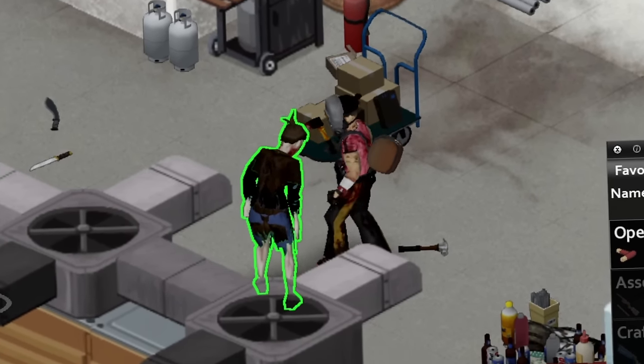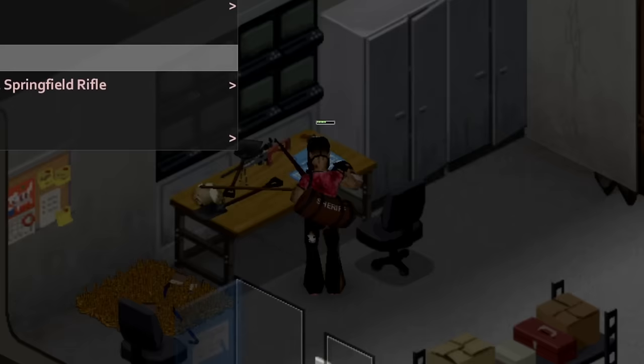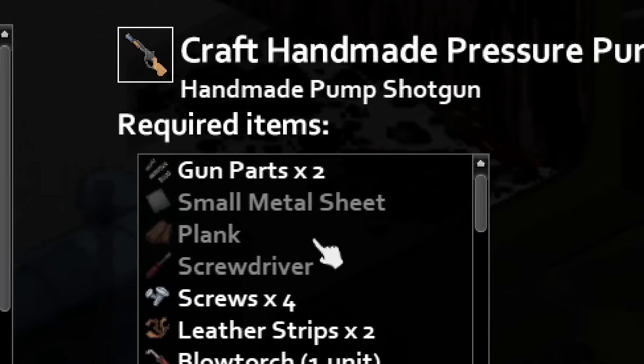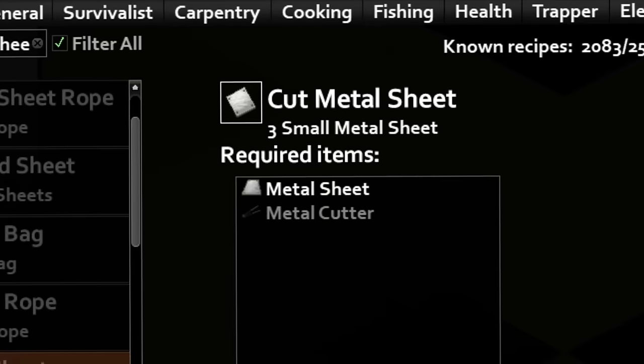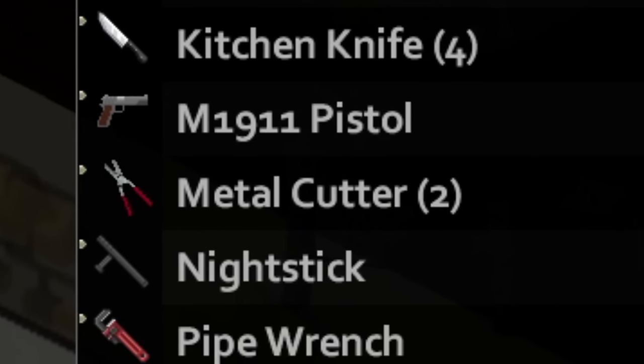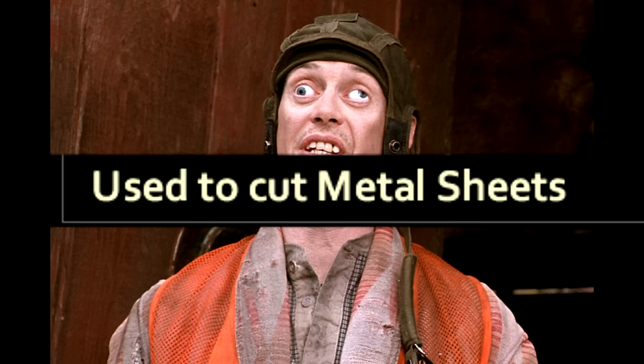Zombies literally coming into the base now. Grab some guns to sacrifice. Try and make the salvaged shotgun. We're missing something. Look through the recipe to see what we're missing. We're missing small metal sheets. We have none. Okay, we can make them with a metal cutter. Grab the metal cutter. It's the wrong kind of metal cutter. It literally says for cutting fucking metal.